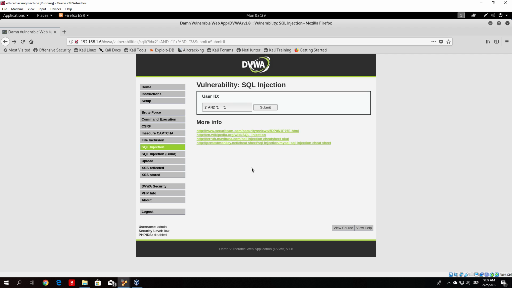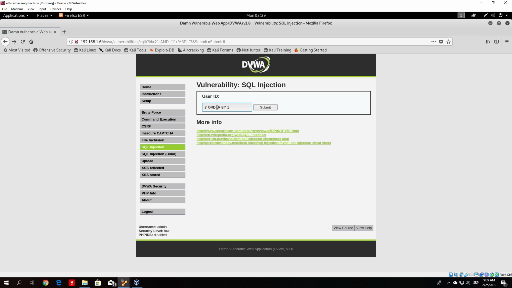So in order for us to find out the existing number of columns, we should type this command. Let's just delete all. So we type here 2, apostrophe, and then we use the command ORDER BY, and then we type 1.